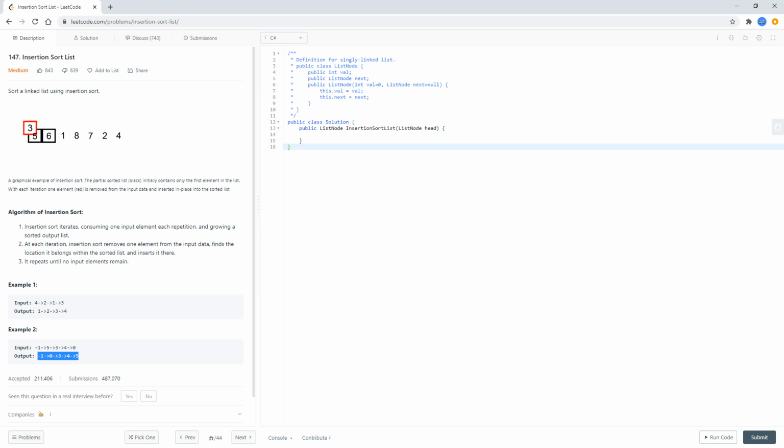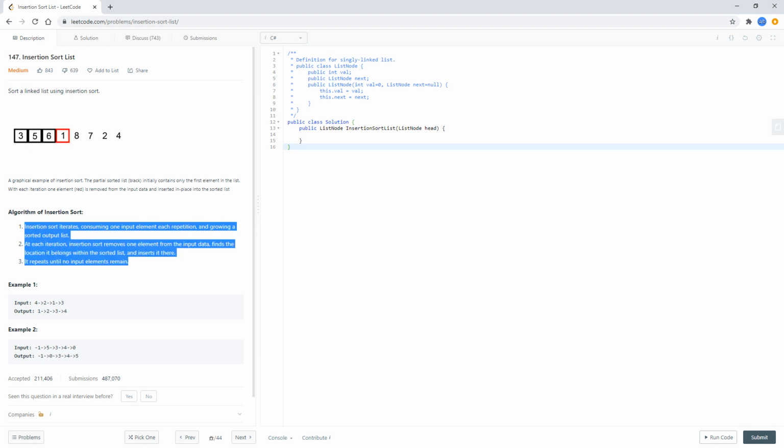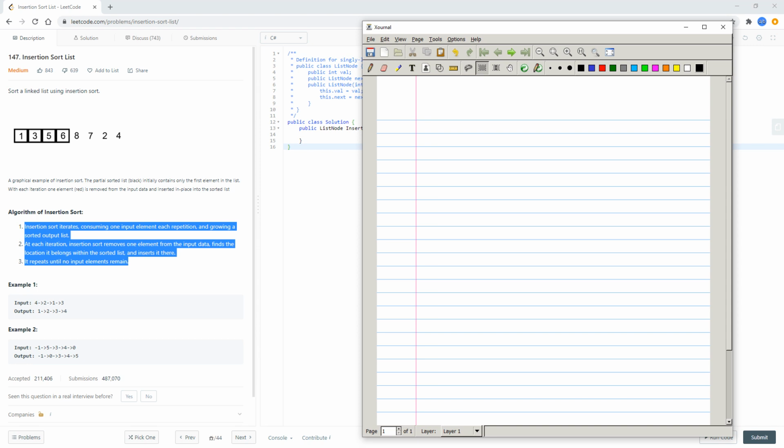Right. So one idea, I think we can just use the definition here. Every time we just handle one element in the input, and let's take an example. So our input is 4, 2, and then 1 and 3.